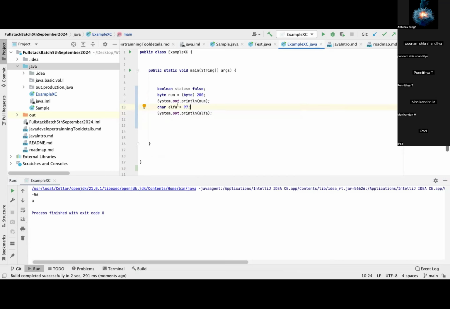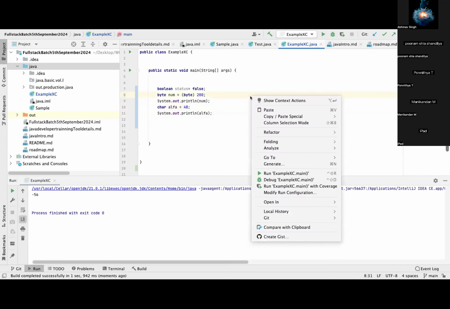So in Java, I said character is a numerical type, but it takes a character value inside quotes. If you pass any number, let us assume I'm passing 3, let's see what it will print. So it's printing something, but this console is not supporting that character, which is the reason we are not able to see it. If I type 48, it will print something else.